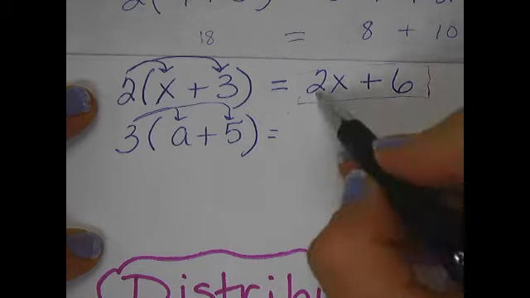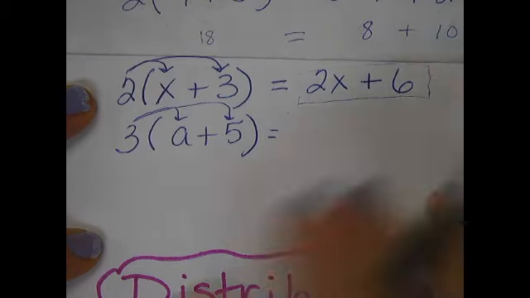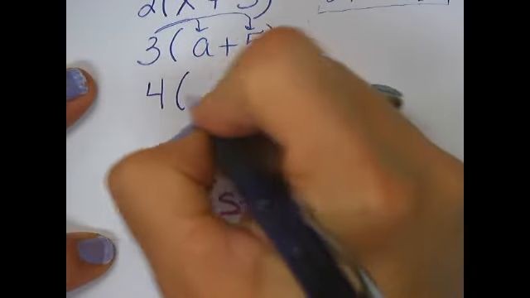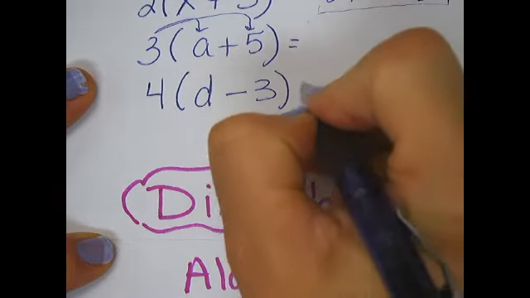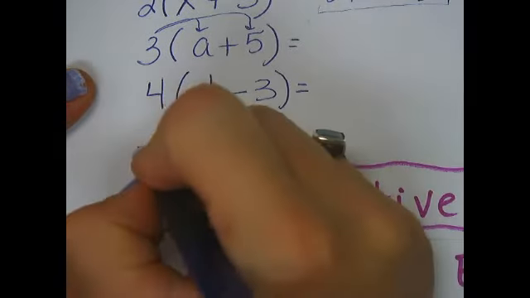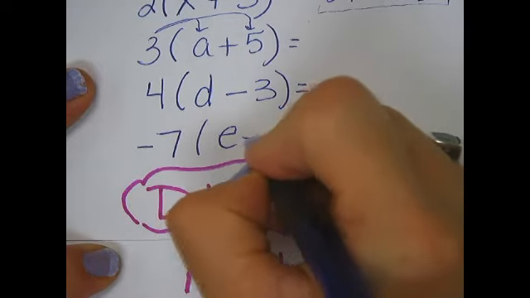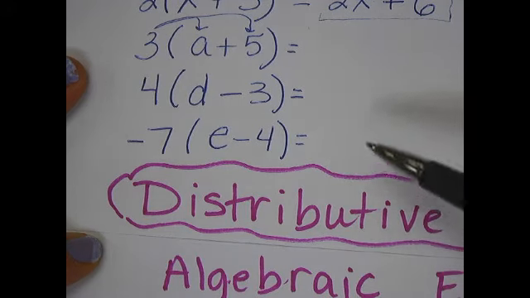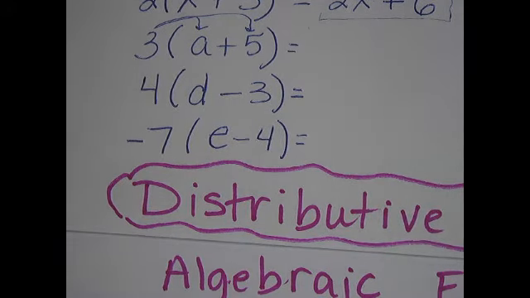Now kids will ask me, Miss Shea, how come you can't add those together and get 8x? Well, notice that this 6 does not have a variable x with it, so these are considered unlike terms. We can't add them. Okay, so try this one, and then I'm going to throw a wrench at you, see if you can pick up this one, and even harder, see if you can do this one. Okay, so there's 3 problems that we're going to check first thing tomorrow, making sure that you've got your foldable ready and you've worked through these problems.